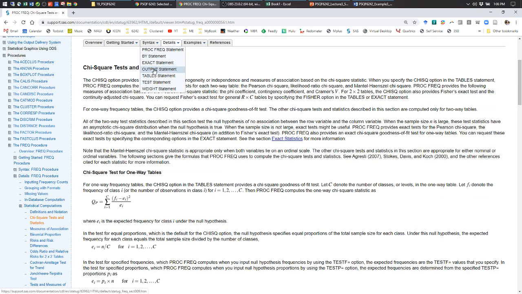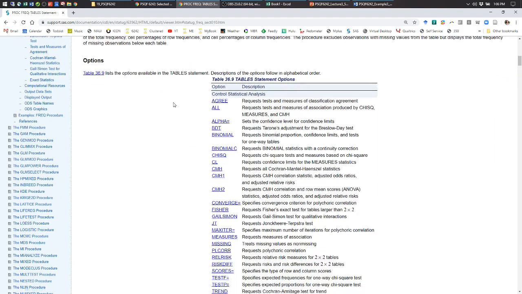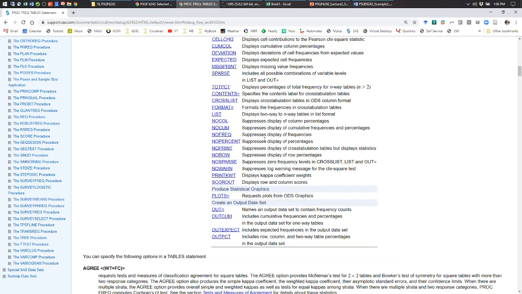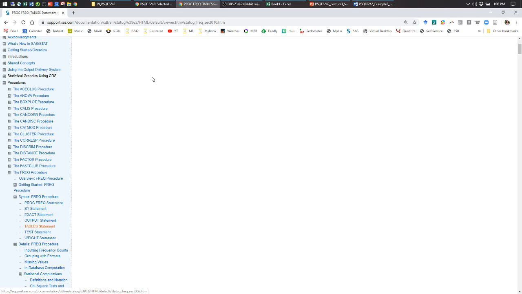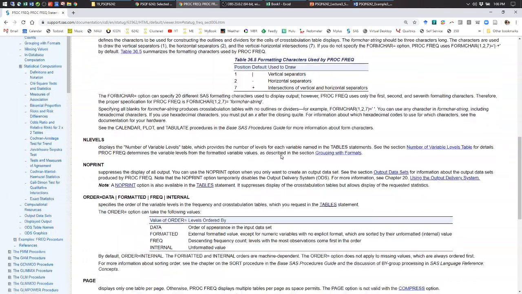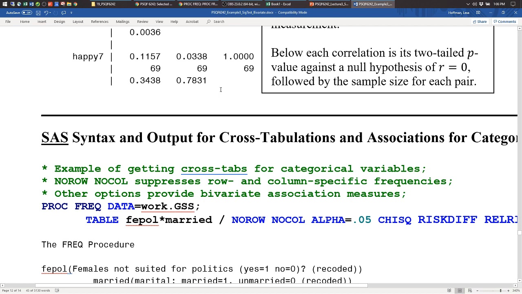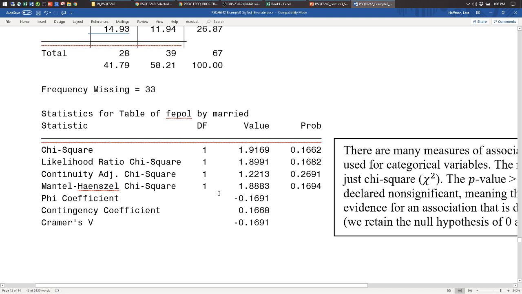Syntax. My guess is that it's going to be on the table statement because that's where the other ones are. And we go down here and look at the list. Look at all this stuff I can ask for. I don't see it. That's polychoric correlation. That is something else. Let me look on Proc Freq. Let me see if I can put it there. No, maybe it's not on this one. I want to say I saw it at one point. But given that I didn't give it to you, running Proc Corr would be just fine. So that would give us some version of effect size.